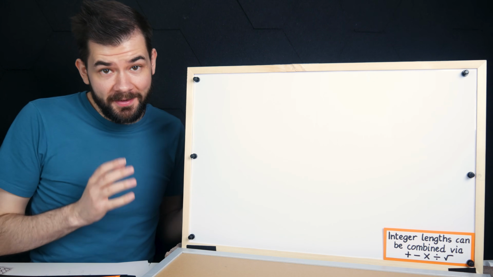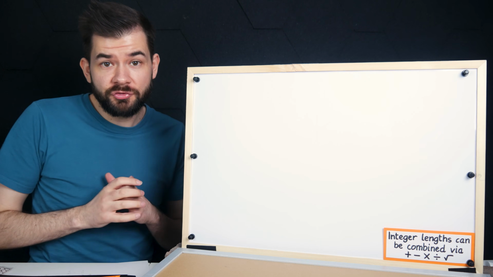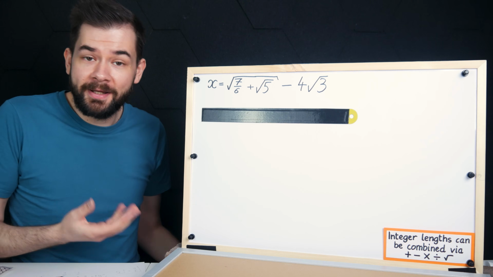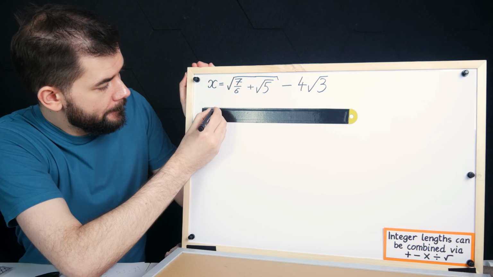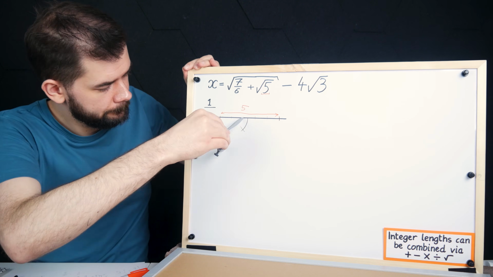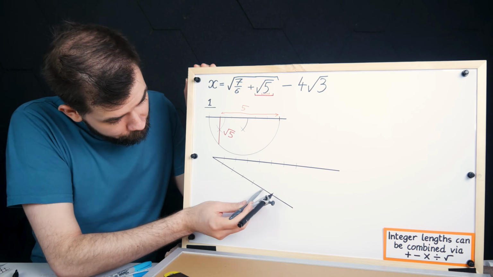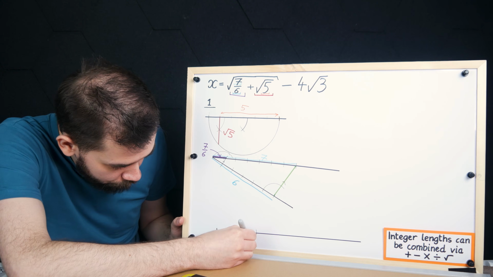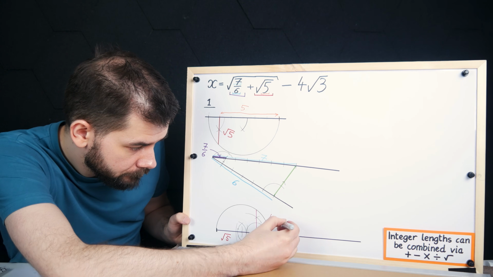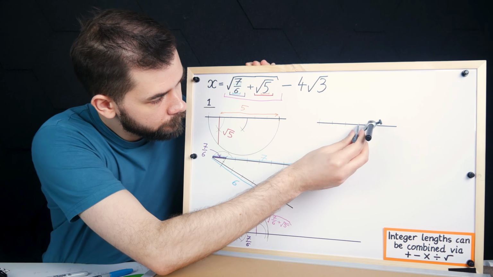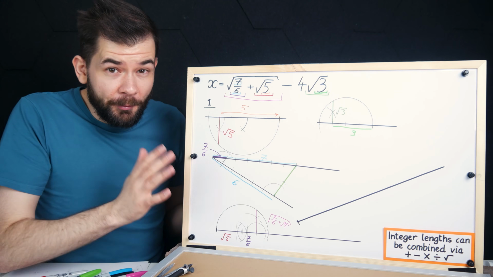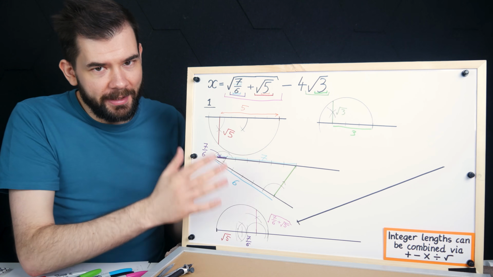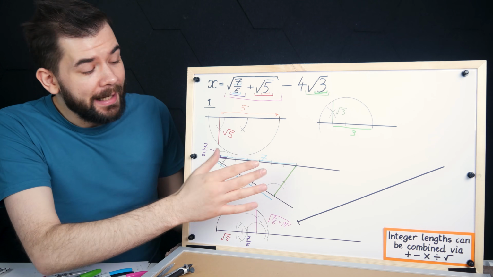I want to solidify this step with an example. Let's construct the following horrendous number. This looks like a nightmare, but we can break it down step by step. Starting with the unit length, we can create 5, then its square root, we can build 7 and build 6, therefore build 7 over 6, then we can stick them next to each other to add them, and then construct the square root of that. Then we can build 3, we can build root 3. It's at this point I realised that this will actually come out to be a negative number. Don't know how I missed this when I was writing my script, but there we go. Now we can do that.